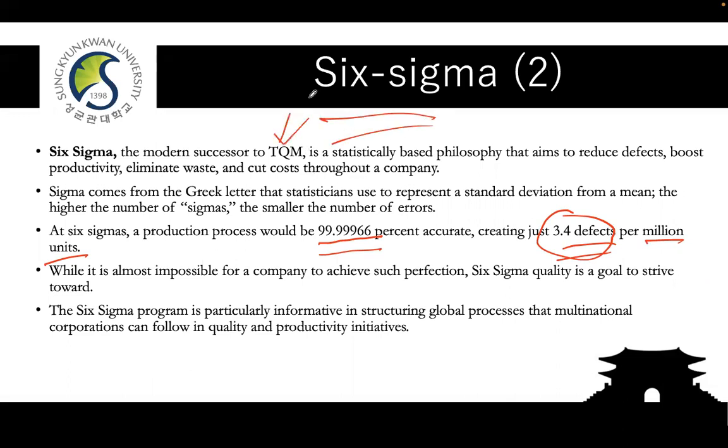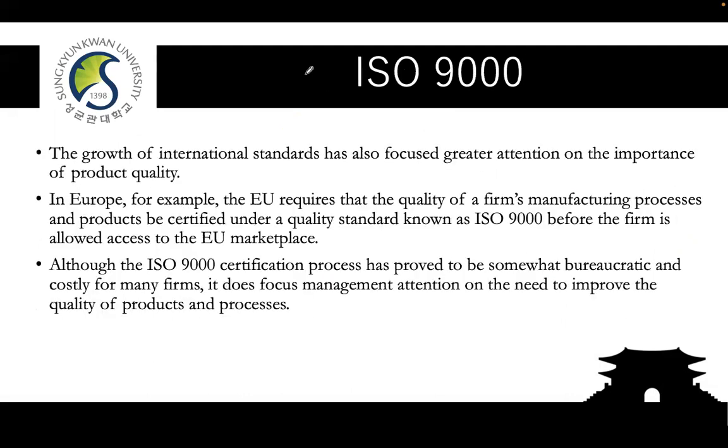So it's part of total quality management, meaning that we have strong quality control. The quality standard is so good, the control is so good, from the planning stage to the production, and of course the monitoring and control. So we have only a few defective products out of so many units produced. So 3.4 out of a million.